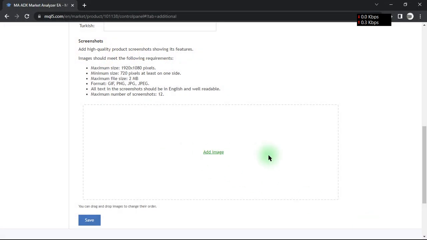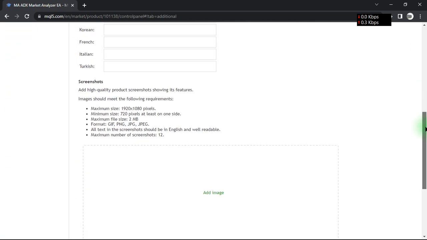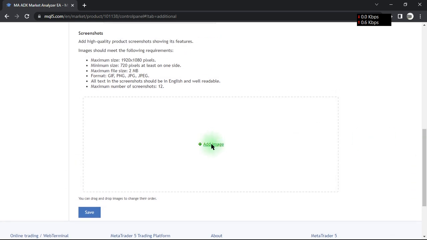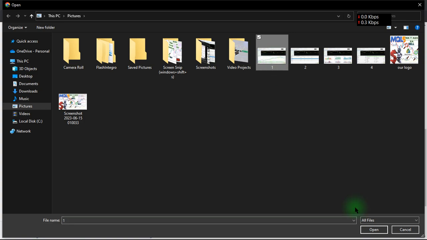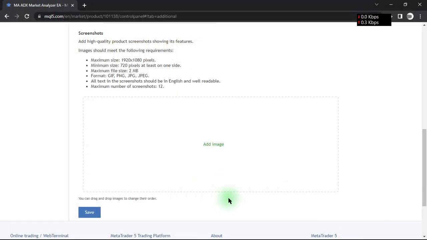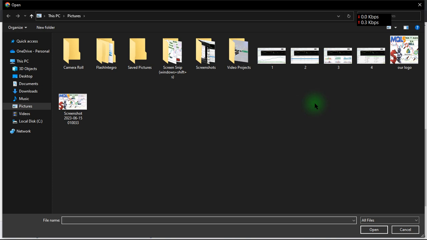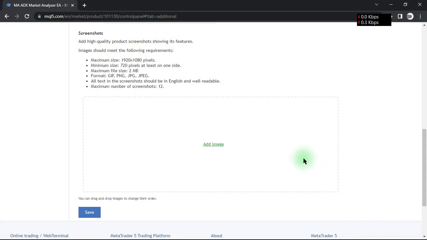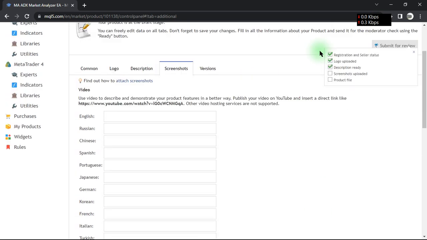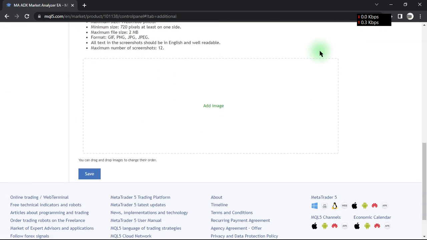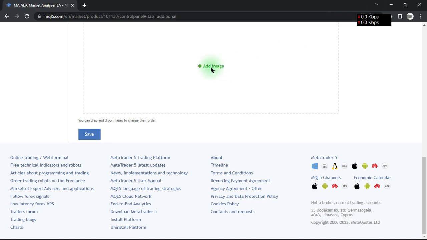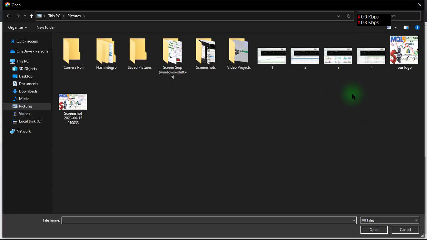I do hope that they upload. It is happening. Did we not meet our requirements? I will just do it again. In this case, let me just add one, then open. Wow. Is our image too big? I do not know what we are not really meeting over here. Or can we just drag and add image? It should work. So let me just see if this one works.